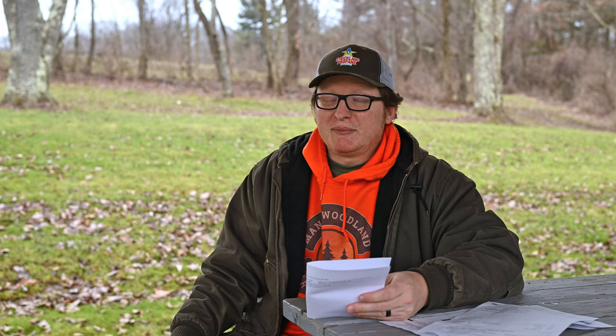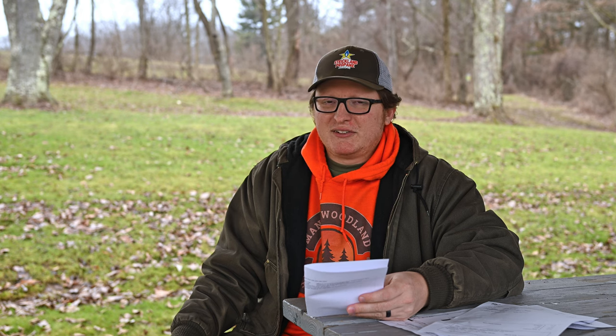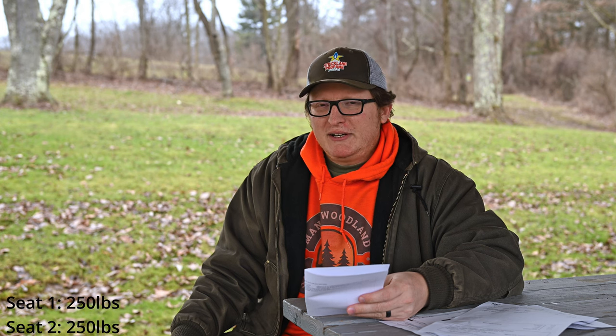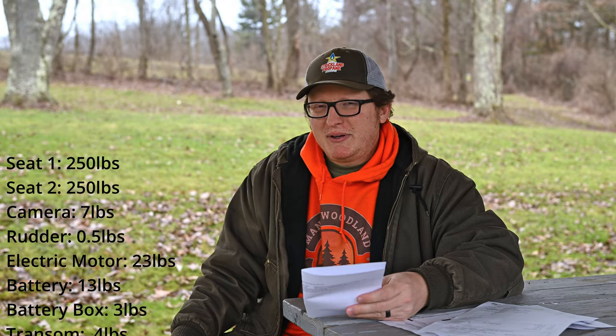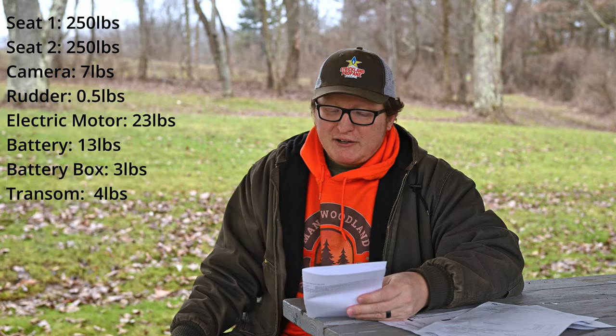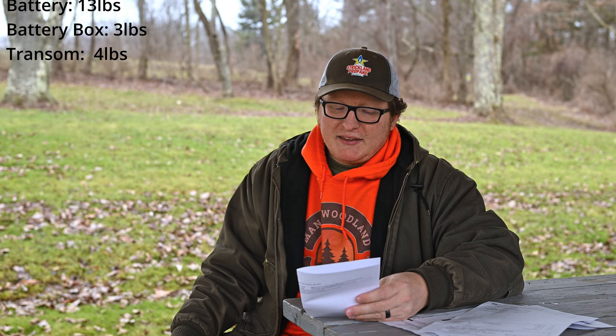The battery is 13 pounds. I specifically went with a lithium battery so that it wasn't as heavy as a deep cycle lead acid battery. It is a 12 volt 50 amp battery and it weighs about 13 pounds. An equivalent lead acid battery would be about 25 to 30 pounds, so saving half the weight really helps out. The battery box itself is 3 pounds. The transom for the trolling motor is 4 pounds. That brings the grand total to 550 pounds exactly. So we're right on the edge of max capacity with two people in this kayak. Should be okay, been there before, so I'm not too worried about it.